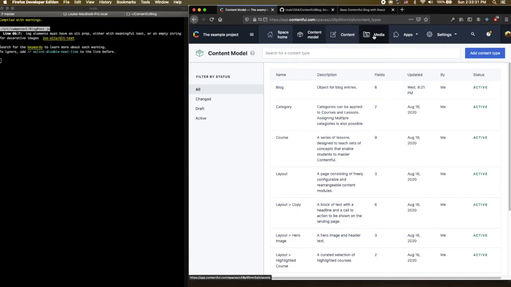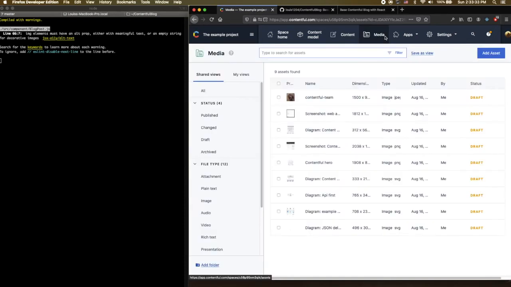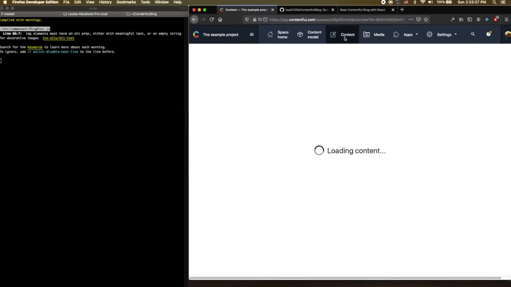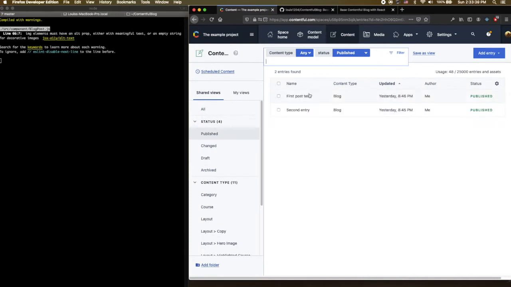You can have media here as well, but in this tutorial, we won't be touching media. And we have content here. This pretty much follows a content model. And you can see that I've already created 2 blog entries.